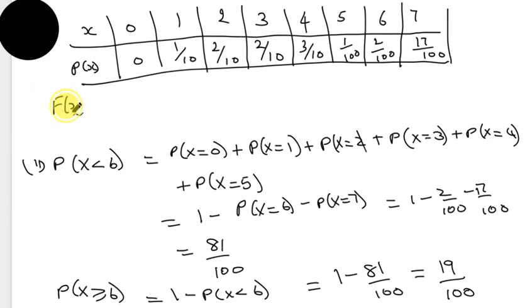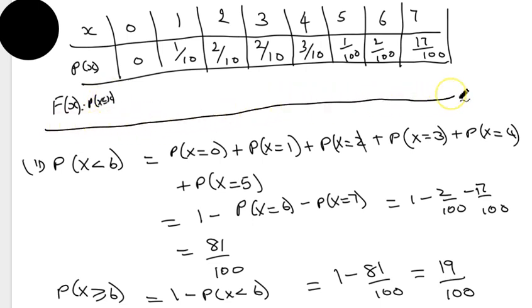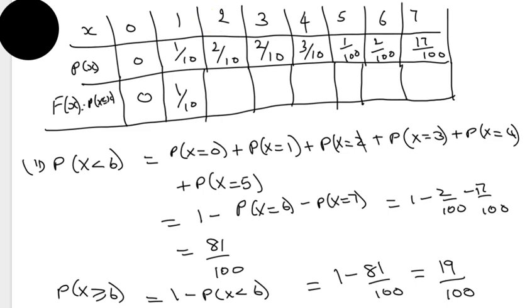So here I want this F of x, that is nothing but my probability of X less than or equal to x. It will be easy to read from this table, so I moved upward. Now please look at this table. If you want less than or equal to, you should add the numbers which are less than that. So 0 is 0. For 1 it is 0 plus 1 by 10, 1 by 10. So what have I done? I have added these two.